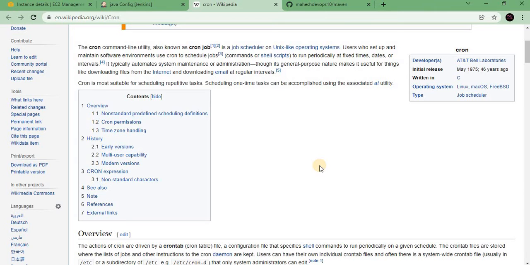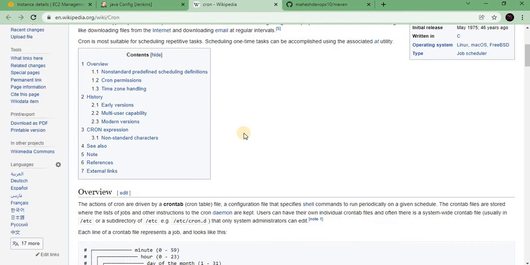Let's say I have an Apache service on my Unix machine and I want to bounce it at 12 a.m. every Sunday. For that I really need not sit and do it manually. I can schedule a cron job on that particular Linux machine. It will bounce that Apache server, and you can see the logs as well. This is the feature we generally use on our Linux machines in real-time environments.